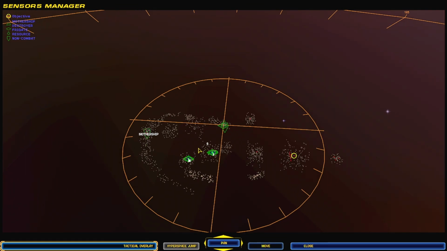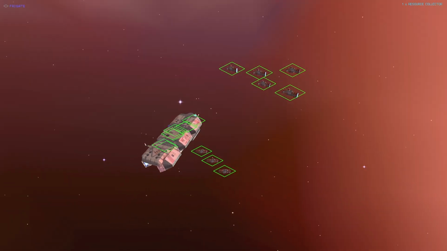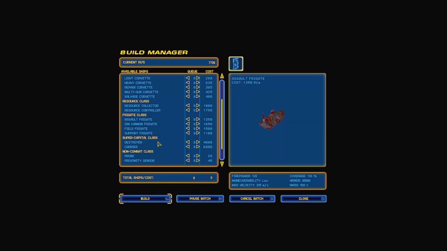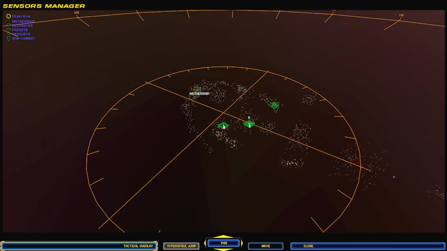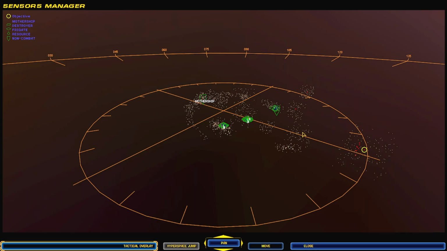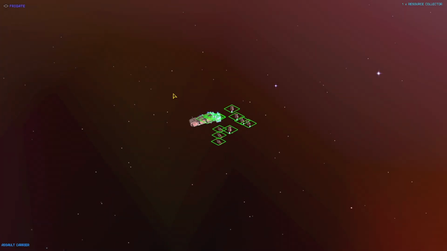7,700 RUs. Nice. We have enough to build a... actually, we have enough to build a heavy cruiser in my mod. We have a decent amount of resources. I think I want to build a destroyer next, but before we actually expand our fleet, I want to get my fleet up here. And then we'll expand it, fight these guys after we harvest the entire map, and then get ready to fight those. That is going to be the plan.